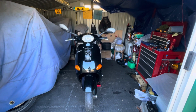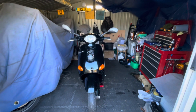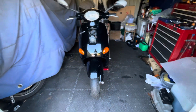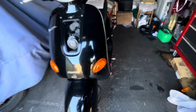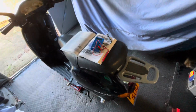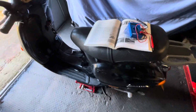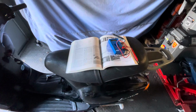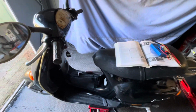So I'm back, and I've got a new arrival. As you can see, I'm already starting to strip it down. I'm at the little workshop. Here we go, little ET4125. You can see I'm just about to test the coil because it doesn't have a spark.